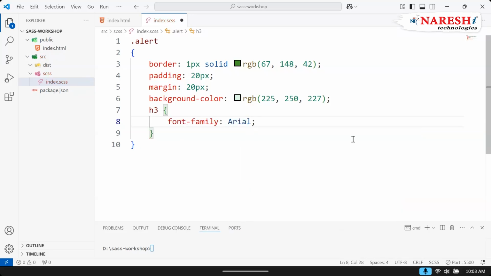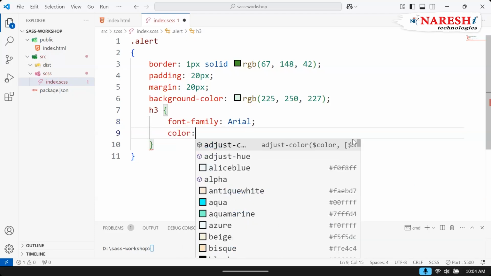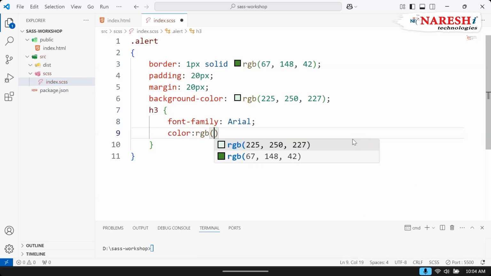So that is good. Now I am giving this font family. So font family, some Arial I'm adding. And what we will do here is I am defining some default, it has a font size. So no need of any changes for that. So just put some color.